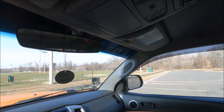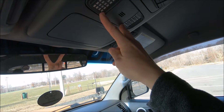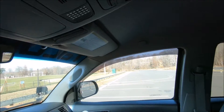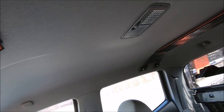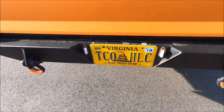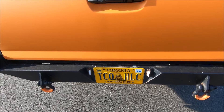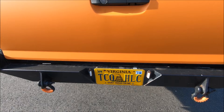Coming in at the fourth spot, we have a complete interior LED swap kit, which includes the two LEDs for your map lights — I've since changed mine to Miso JDM map lights, which are wickedly red. The kit also includes the dome light and the vanity lights, and the kit I linked to also includes the license plate lights. Definitely a fun, good starter mod — cheap, easy to install, and gives you a quick fresh upgrade for the inside of your Tacoma over those ugly regular incandescent bulbs.